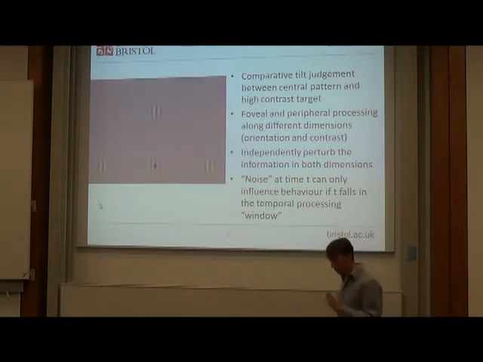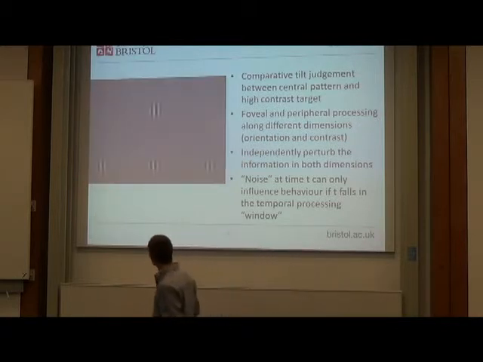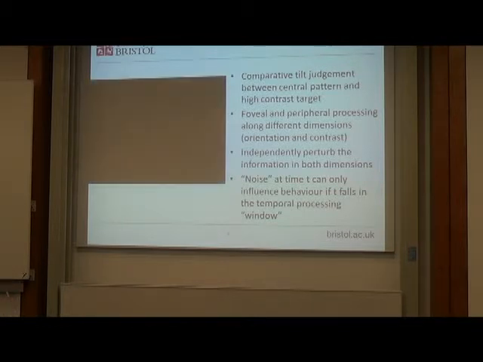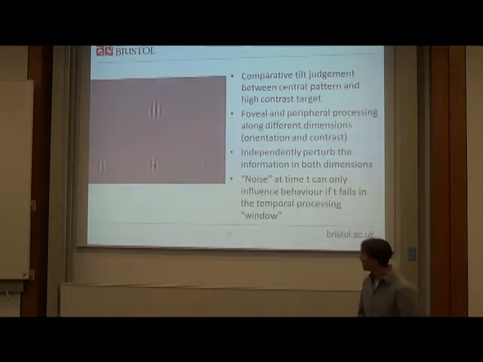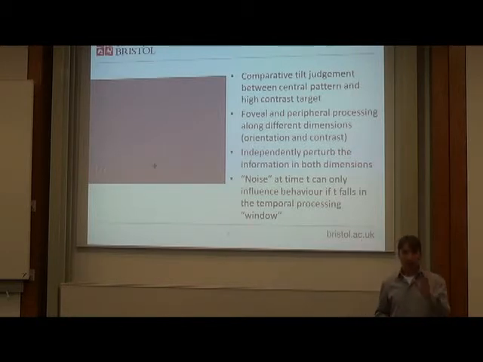So, your task is to do a tilt comparison. You start off fixating in this central location, and then you get a number of vertical patches, one at fixation, 3 in the periphery. After some delay, you can see that these patches start wiggling. I'm just going to have to keep walking back and forth. You see that they start wiggling. All of them have a mean orientation that's slightly offset from vertical, either clockwise or anti-clockwise.